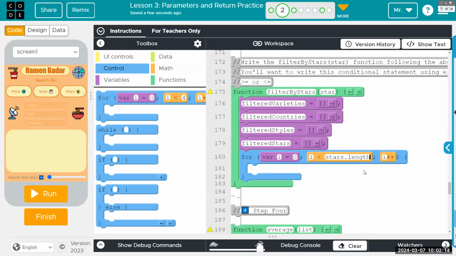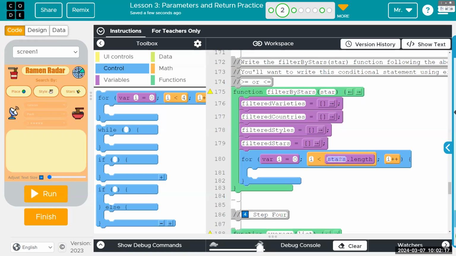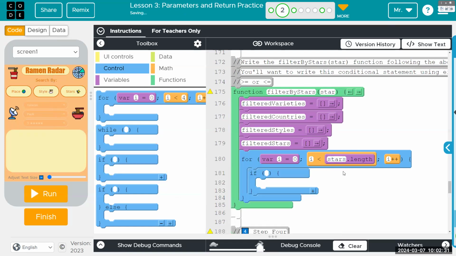Making sure it's stars.length because stars is our long list. Star is the parameter that's coming in, which from above, if you recall, is the user's input from the dropdown. Every time we go to one of the items in the stars list, we're going to check if the item from stars that we're checking, which is stars index I, double equals the user's input, which is star.